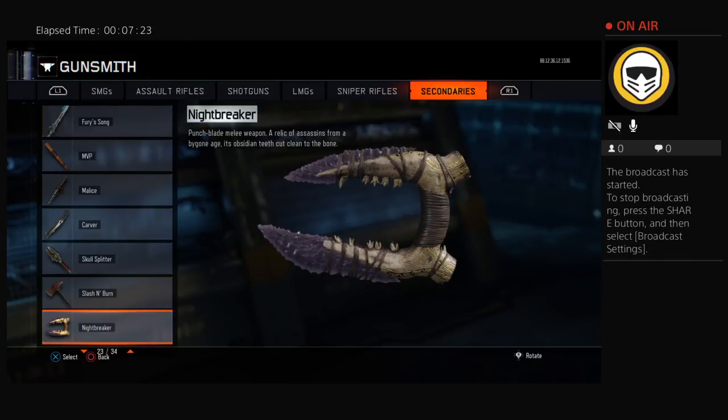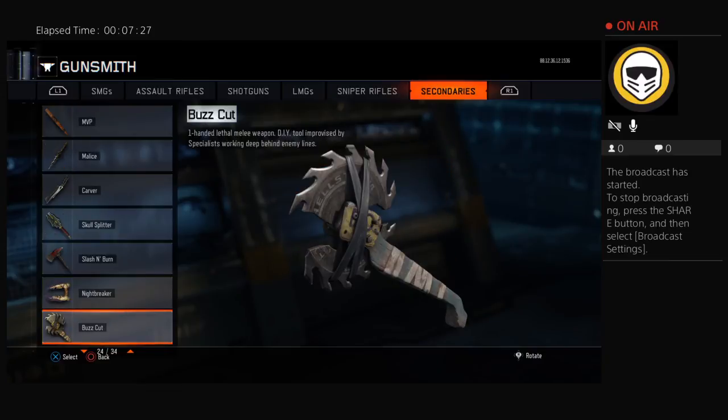This one's okay. You just stab people. It's okay, but it's not great. The Buzz Cut. That one's another one that's okay, but not great. They could have made it where it makes a better noise, I think, when you hit people. Or a 2x4 just by itself would be probably more fun for me.